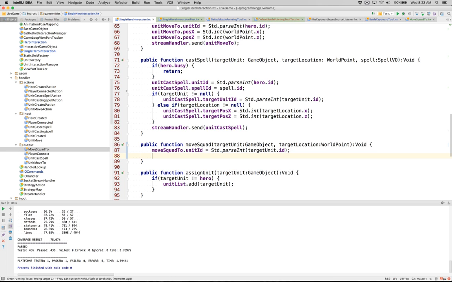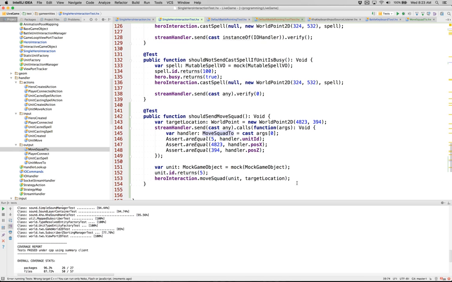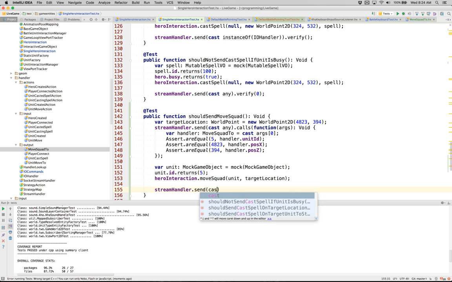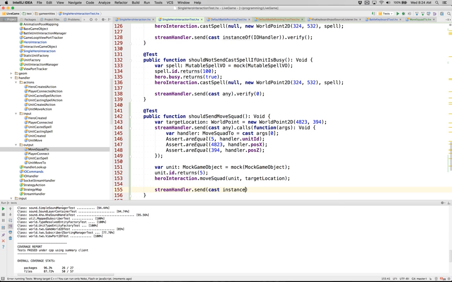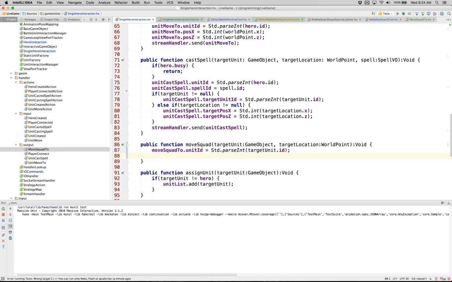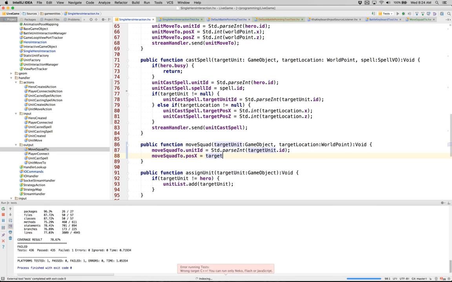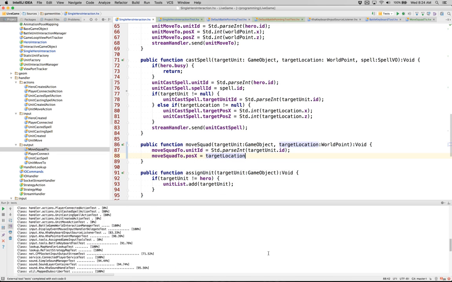And now, interesting, we did not totally validate this. So we're going to do stream handler send cast instance of move squad 2 verify. Move squad 2 position X equals target location. There's our failure. There we go.